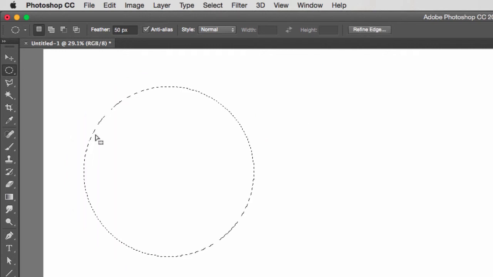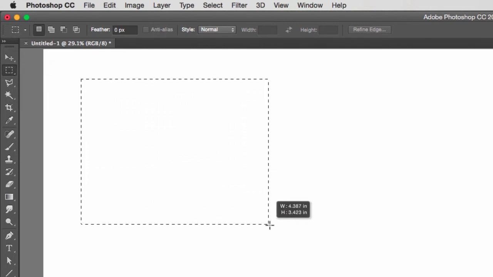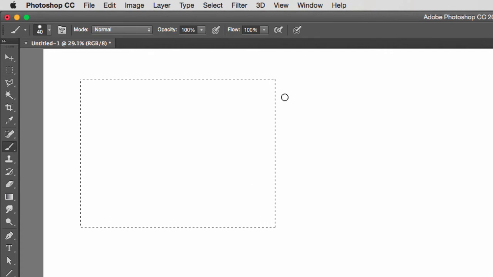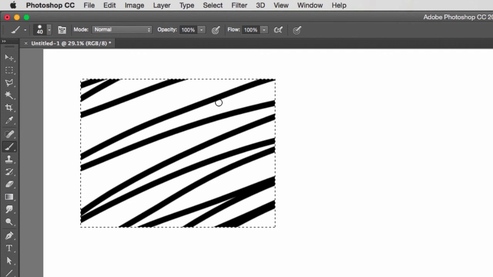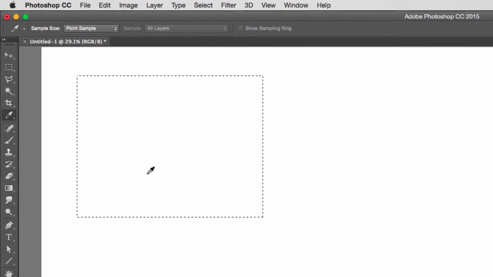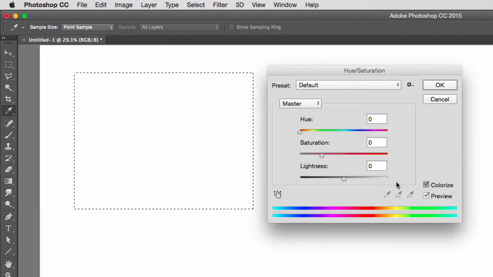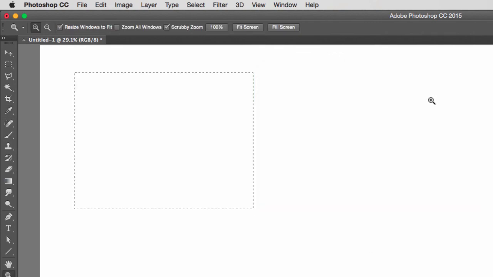Okay? So selections are used primarily to define an area. I'm going to paint here. So if I use my brush and I paint, because I have this selected, this is where I'm painting. Or if I want to change my color, I would go to Hue and Saturation, and I can change my background. I can colorize it and do all kinds of things. But because I had this selected, this is the only area that we're going to work with. And this is what the marquee selection does.